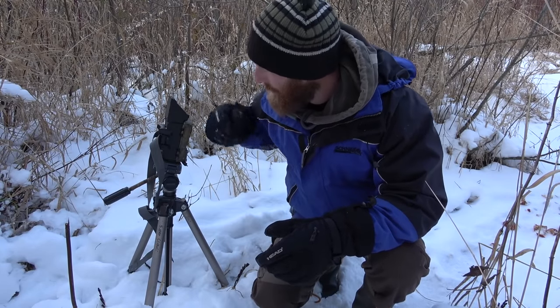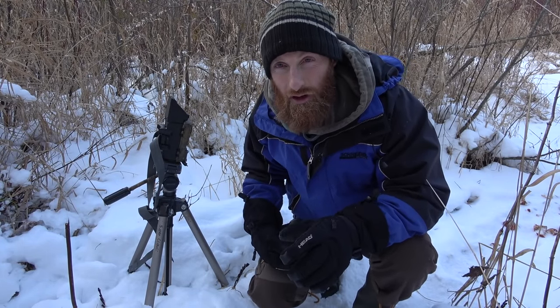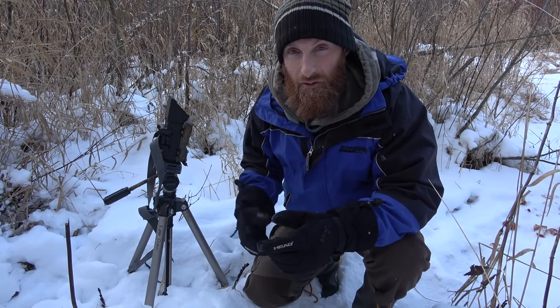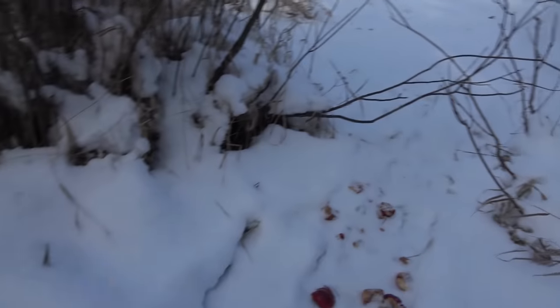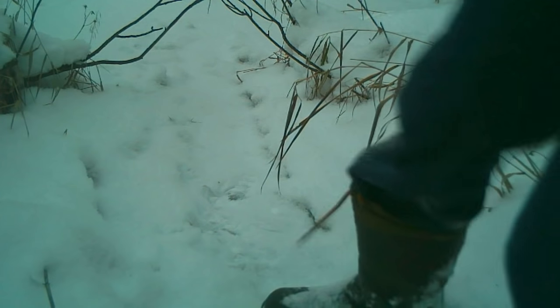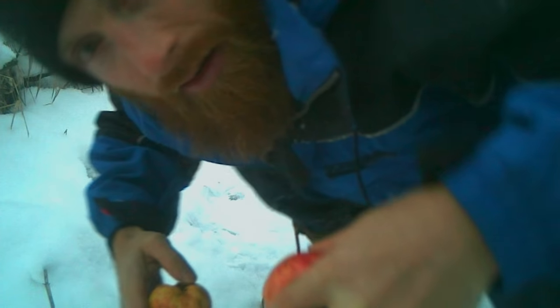It's infrared. It also runs on a solar battery backup, which is really cool because the battery life lasts almost forever, even in really cold conditions. Now check to see what's on the trail camera. The other day I threw some apples out here. I'm gonna tell you why in a second, but it has to do with beavers. The last one's actually of me. So the beaver didn't come up last night, but I've got a plan for that.